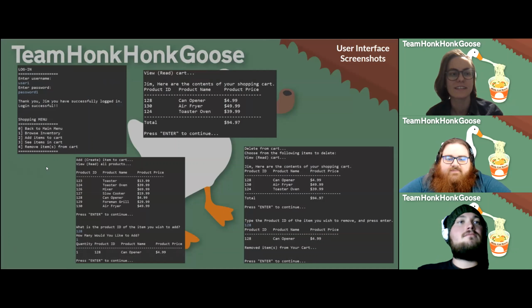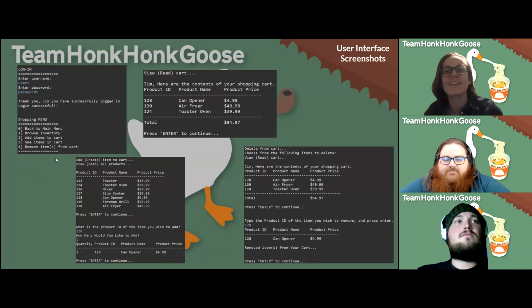It gives you your name, thanks you for logging in, and then gives you your shopping menu, all the things you can do to give us your money. You want your money. And then as you can see, there's what it looks like when you're adding an item to the cart, deleting an item from the cart, and viewing the cart, all of that functionality.